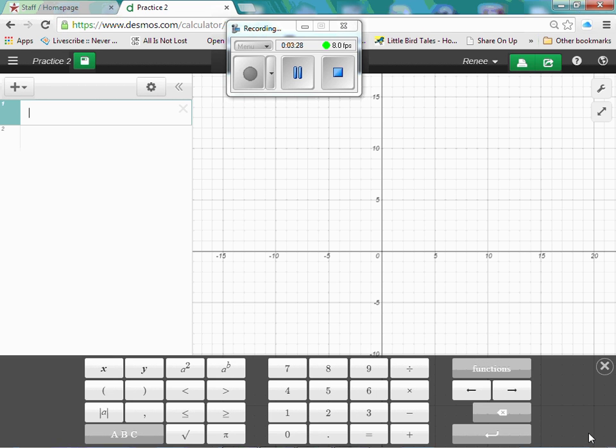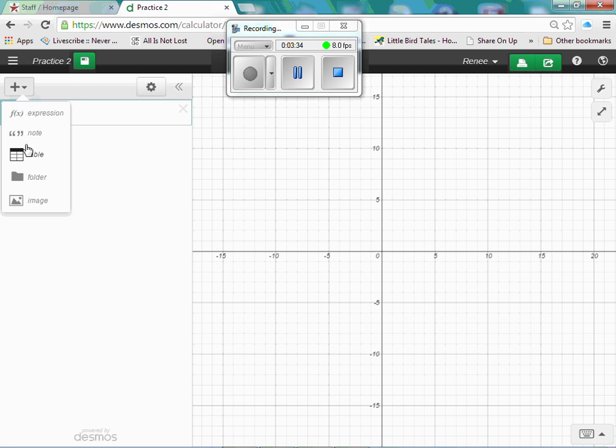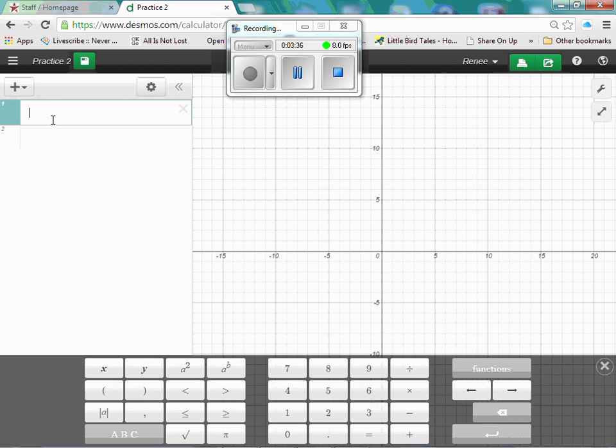So I can show my keypad and I can just type in. So I don't have to add like I did, add the expression. You can still just type it in if you wanted, y is equal to, say, 2x. So you didn't have to go with the plus thing. So let's say we wanted to do an inequality.